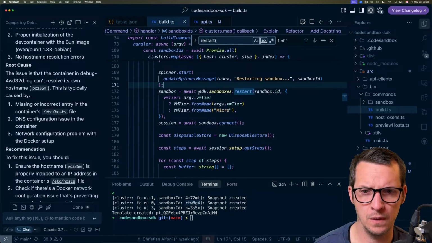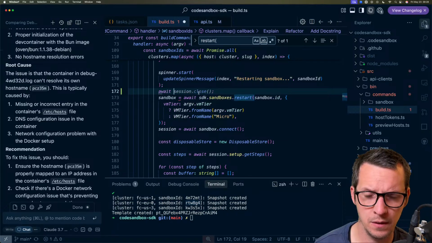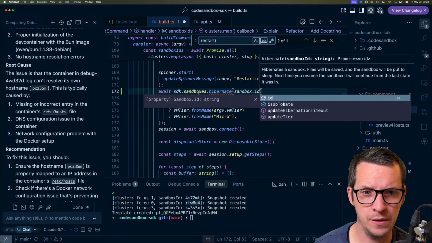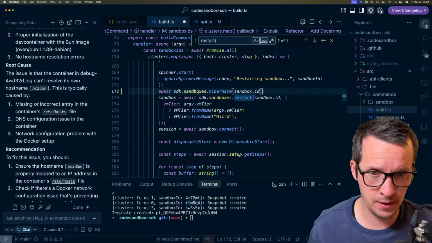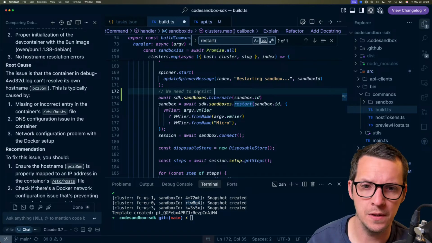So first we're gonna await SDK sandboxes hibernate. That's gonna trigger the persistence. We need to persist first to commit file changes.